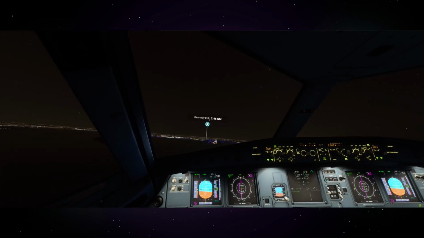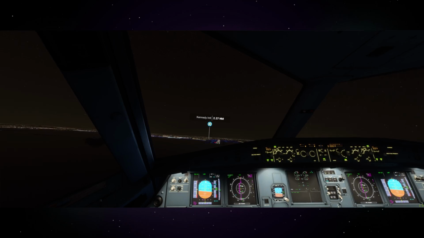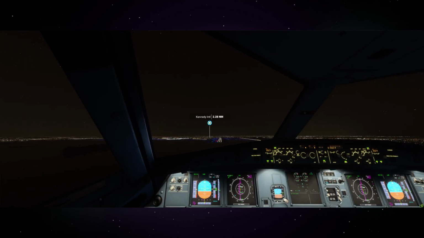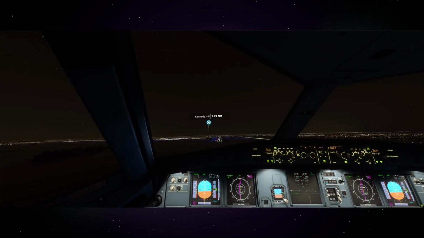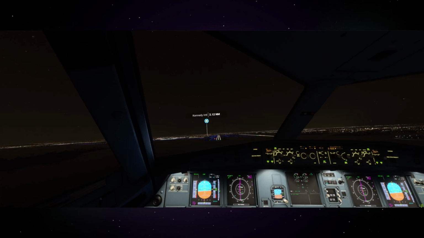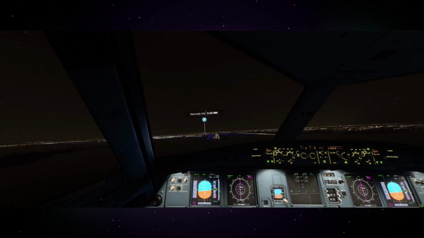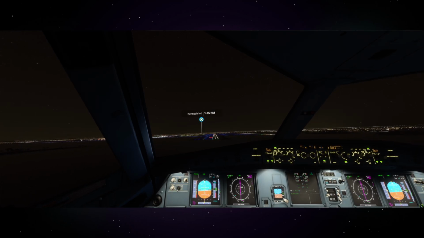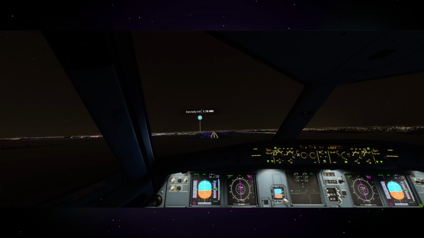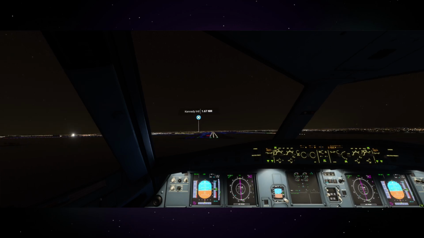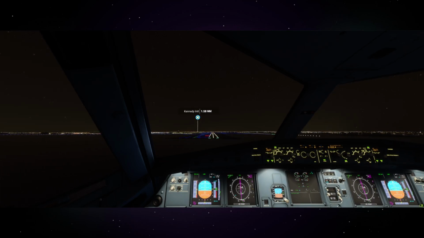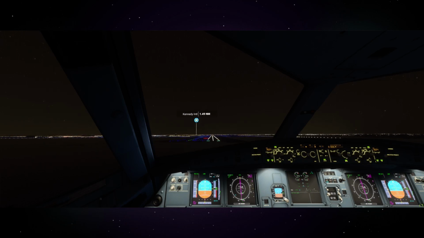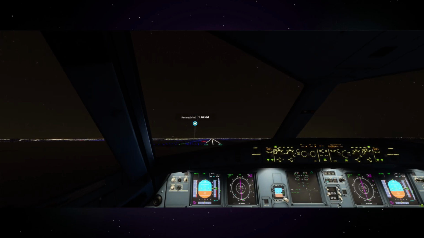Oh, it's going to be a terrible landing again. No, I got the glide slope. It's going to be okay. 300. Yep, definitely going to be okay. Come on, come on. 200. Uh-oh.